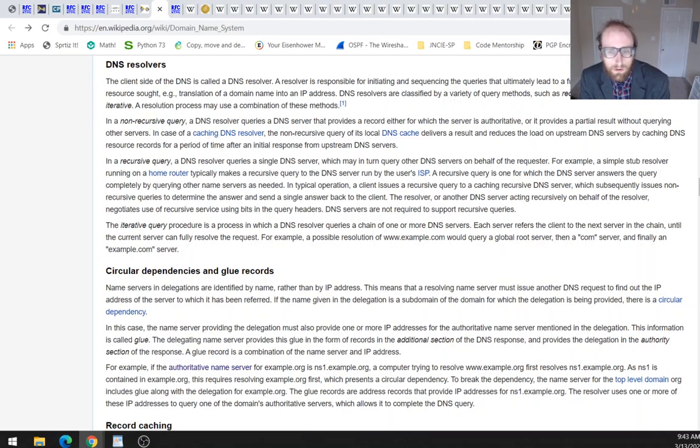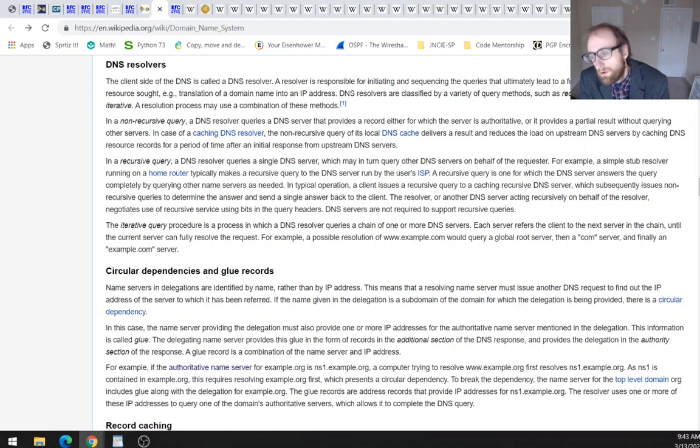The resolver or another DNS server acting recursively on behalf of the resolver negotiates use of recursive service using bits in the query headers. DNS servers are not required to support recursive queries. The iterative query procedure is a process in which a DNS resolver queries a chain of one or more DNS servers.